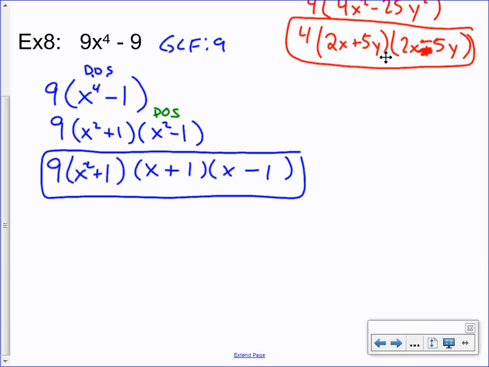Remember, DOTS stands for difference of squares. What does difference mean? Subtract. So if it's addition, that's not DOTS. You can't factor it. You don't believe it? Okay, what would you factor out of that? Go ahead. Well, no, what are the factors? What do you think the factors of x squared plus 1 are? Go ahead. You want to do x plus 1, x minus 1 again?